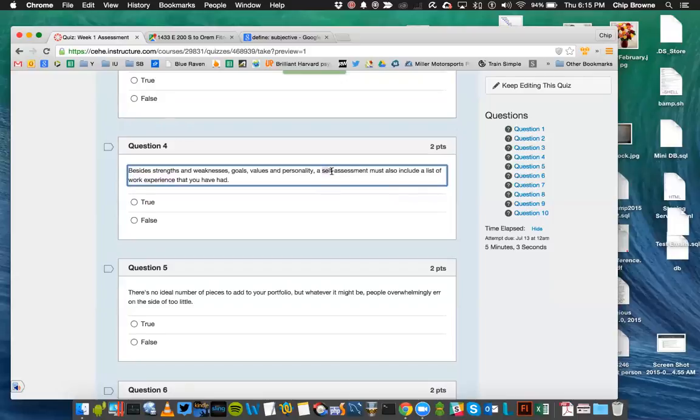Self-assessment is figuring out what types of things interest you in graphic design. Whereas your work experience does not necessarily dictate your strengths or your interests.